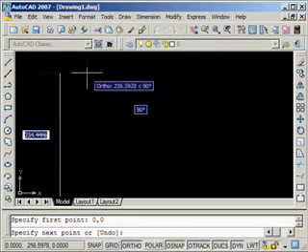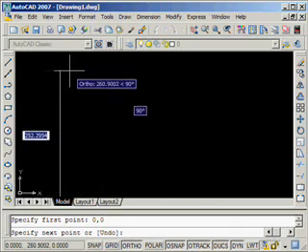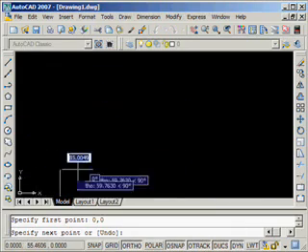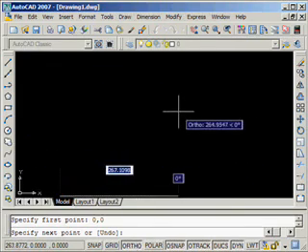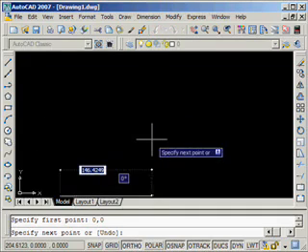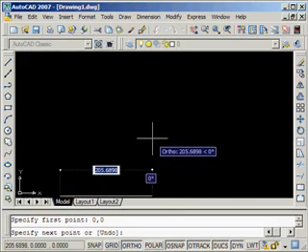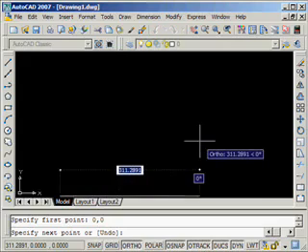And you can see that my line is now rubber banding. It only wants to draw in straight lines up and down or right and left, and that's because we have ortho turned on. And because our property is rectangle, we're going to treat it as such. So the line command is now on the specify next point.